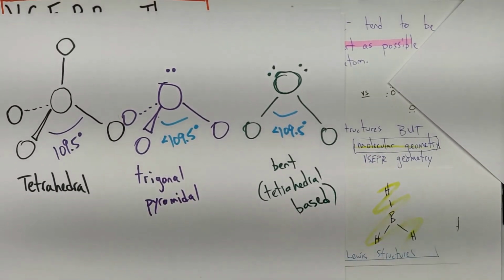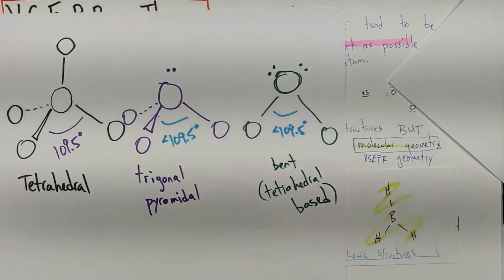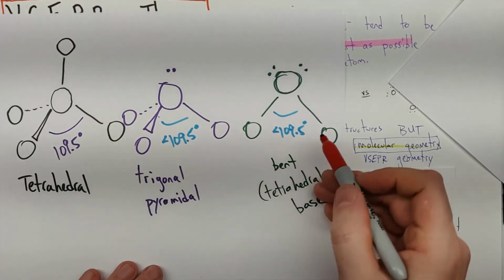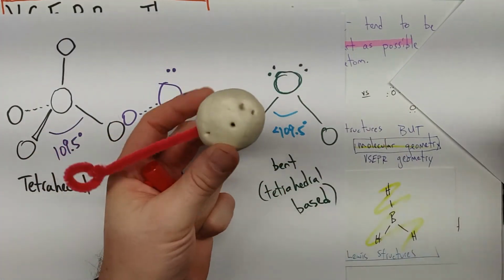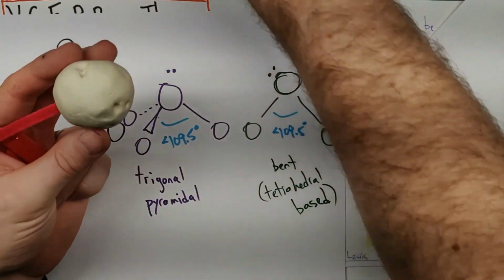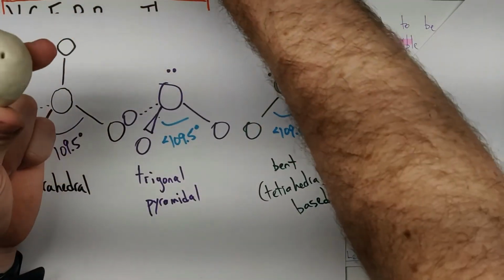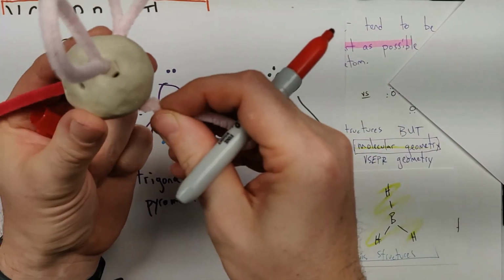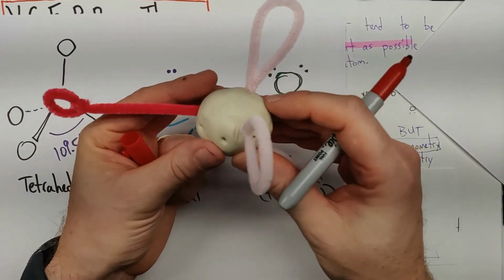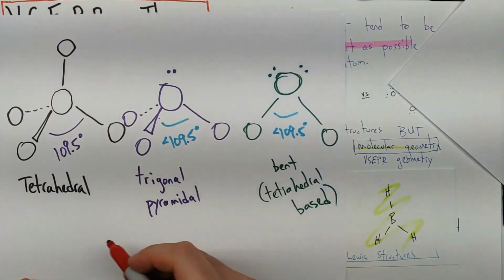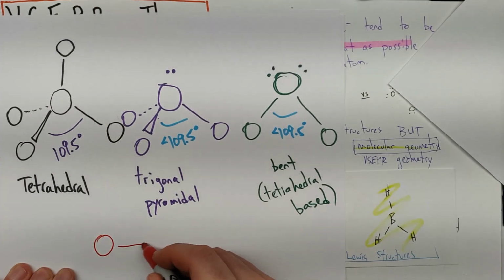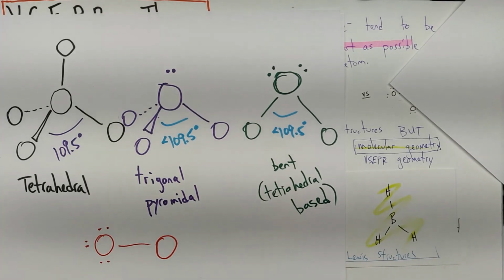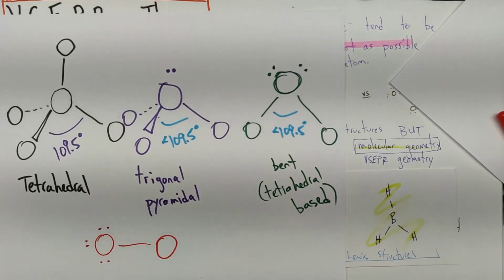I will just mention as a last thing to draw here, although it's not a real concern for us. You could also then pull the last thing off, and just have one attached atom with three non-bonding pairs, and those are still going to be 109.5 off of each other. So it would be something like this. There's your central atom, three non-bonding pairs, and then your attached atom. And then that would be linear. We don't have to write it. And there we go.